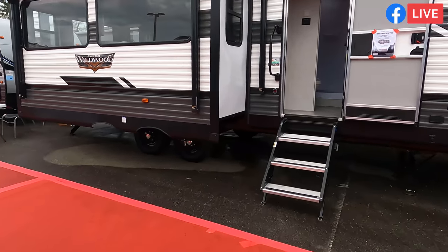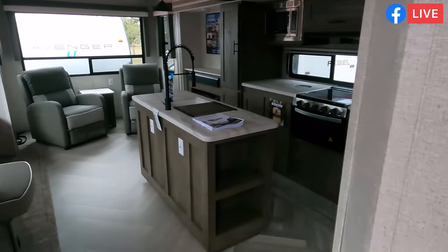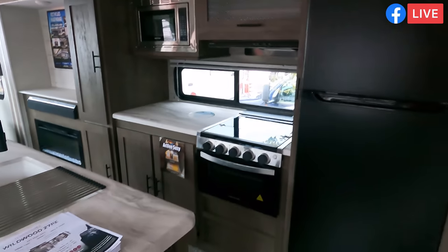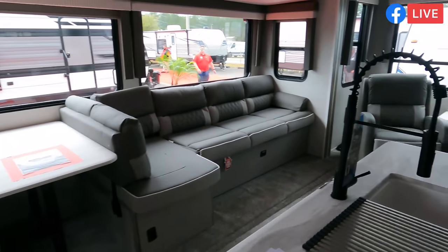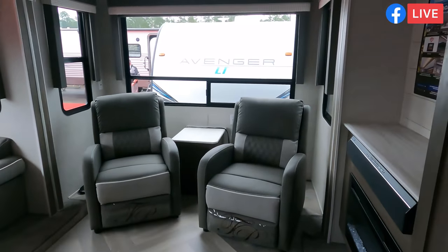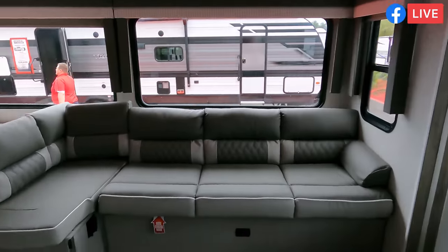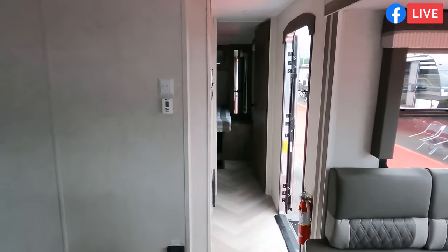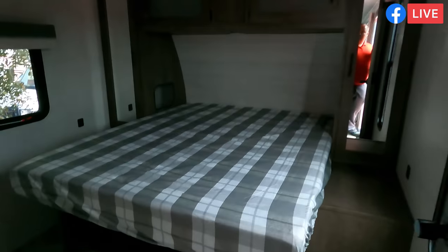All right. It's a Wildwood 27RE. Look at that. $27,999. Look at that. Rear entertainment center, dollar for dollar on these Wildwoods. Your dollar's going further, farther, faster than anything else here at the show. Really great color schemes. No TVs here, no big deals. You have the Versa Lounge right there. That's real nice. We're only 4 minutes in the video and we're taking a look at some great RVs here.